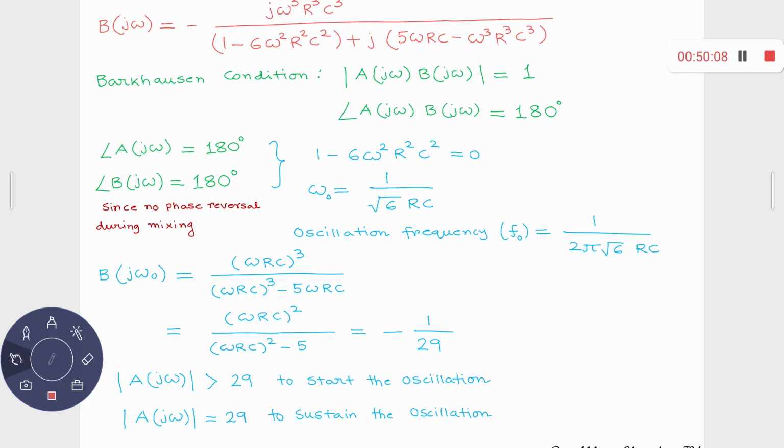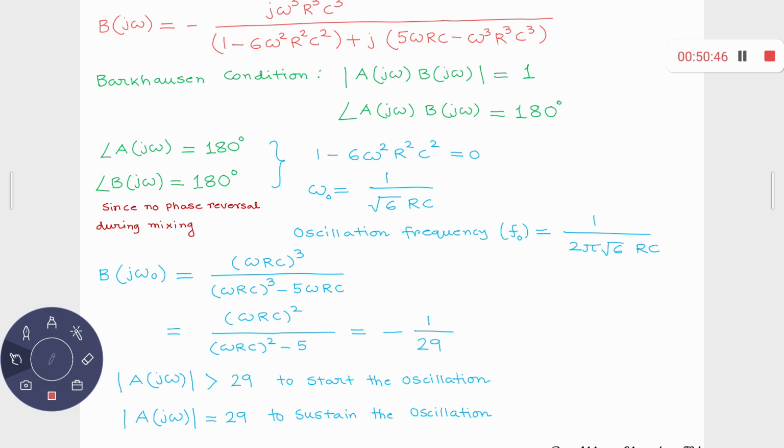Clear? Another question which might be asked by any one of you is that initially there was no such input. So how can you expect that the oscillation starts at the beginning? Initially, there is some external noise in the environment, and this noise is a wideband kind of noise, having a wide bandwidth. This noise is initially provided at the input of this particular amplifier.